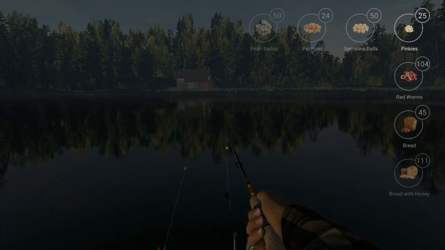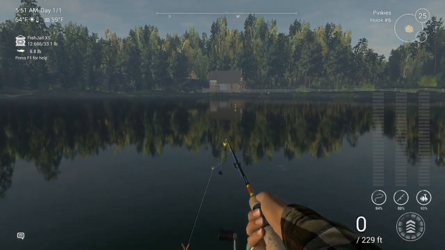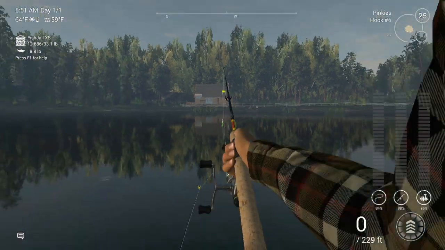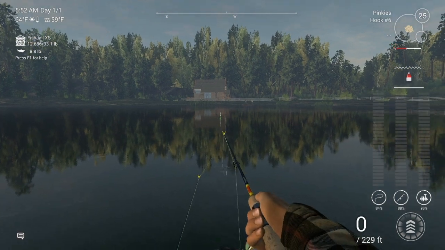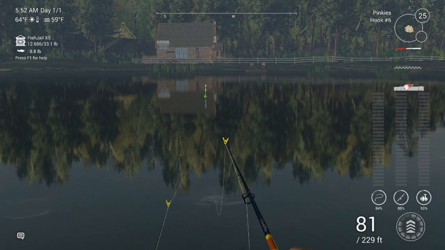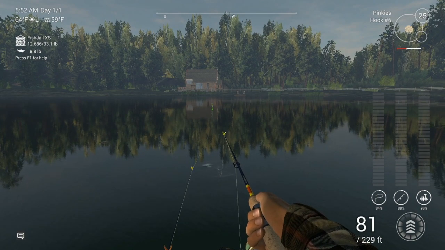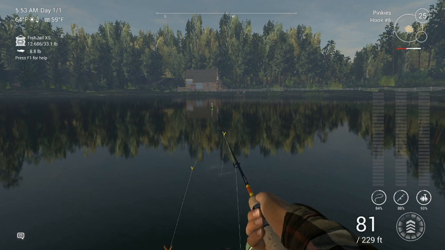Pinkies. Why are they called pinkies? Maybe they really are called pinkies, but I've said pinkies a lot since seeing those in the store, and I feel a little funny about that. All right, so here is pinkies on the number 6 hook, and then we'll switch bread with honey as soon as, I think it actually has a fish on it right now, but let's be sure that the bread with honey line actually does have a fish. But once it catches a fish, then we will switch that one over to semolina, I think, just to test a couple different things out here.